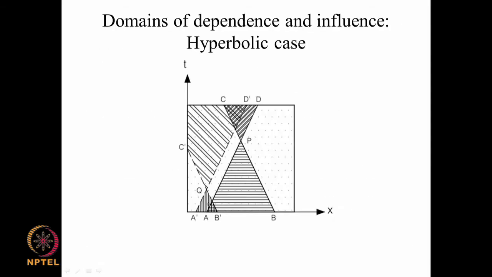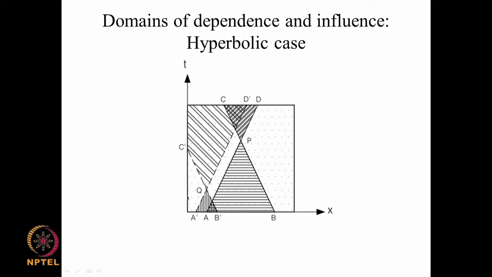So, you draw the lines and then extend it back all the way until you reach time equal to 0. Okay. So, this is a left turning characteristic and right turning characteristic, and then you bring them here, and then you have the values of the boundary. So, between A and B will influence the value of P here, and that means that P should be evaluated only with this set of boundary conditions and this set of initial conditions.